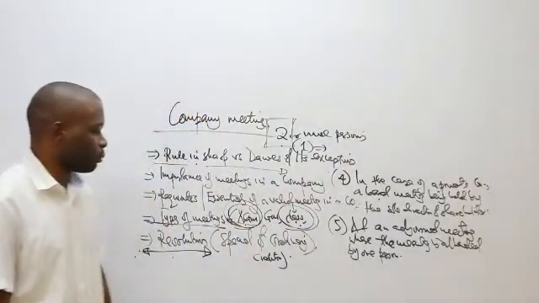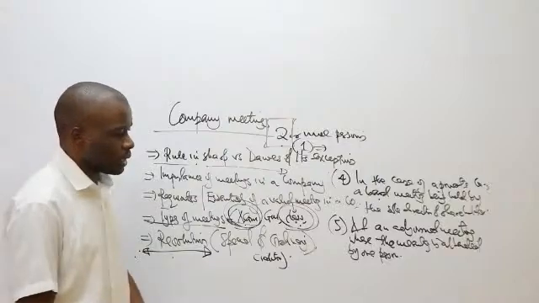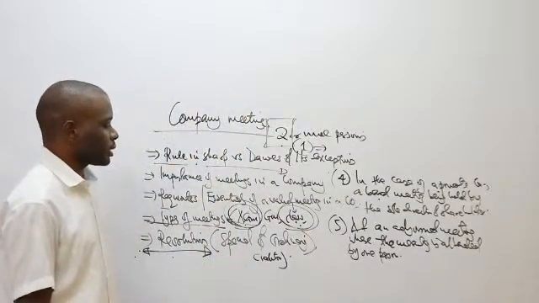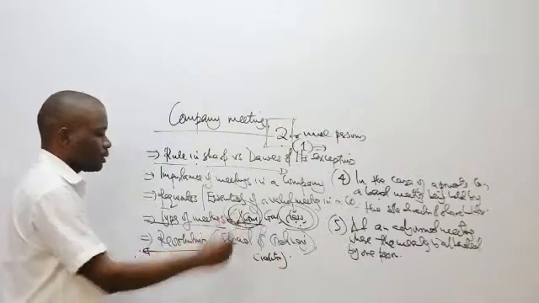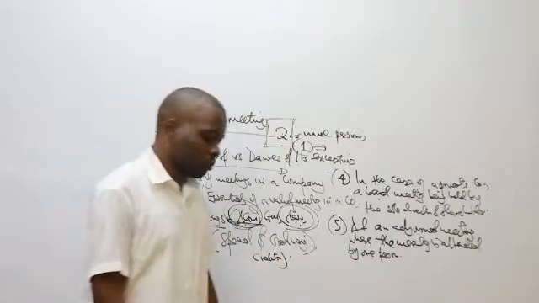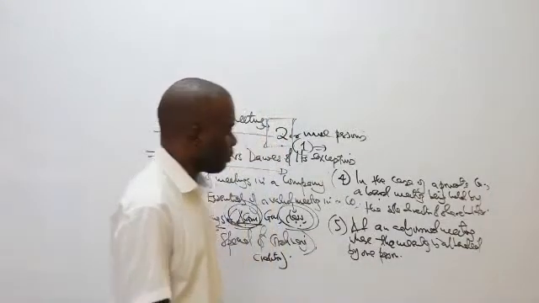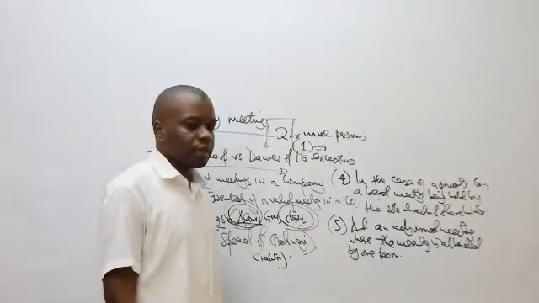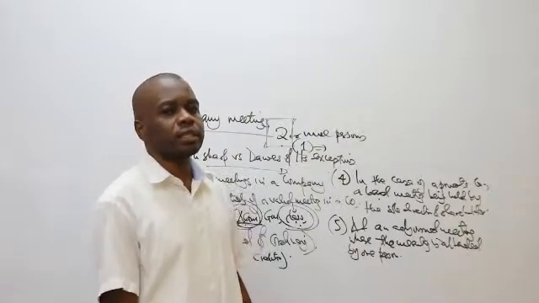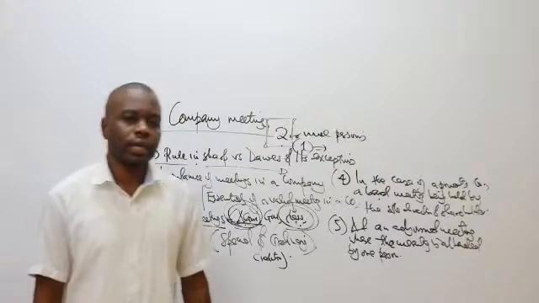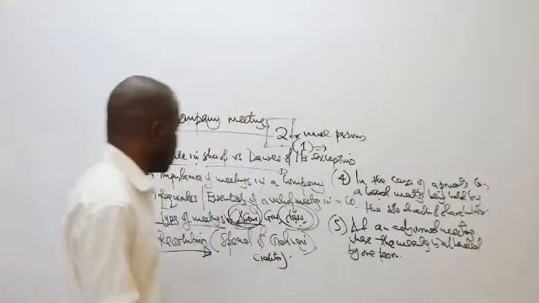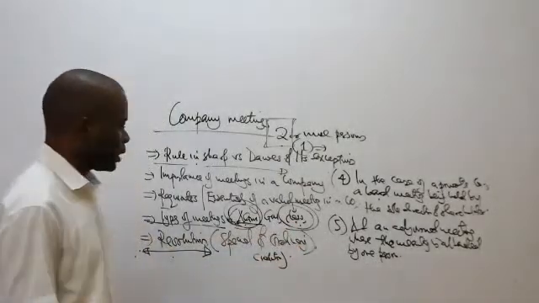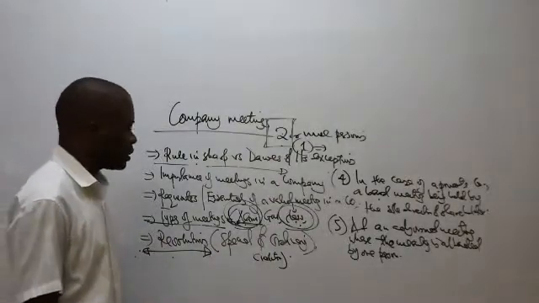So sometimes they could ask you what are the importance of meetings. Just remember that you said it is a requirement under the law for some of the meetings to be held. Number two, to discuss matters that can only be discussed at an annual general meeting. To deliberate on matters affecting the company in terms of operations or how the company is supposed to be run. It is important the meeting be held so that they can discuss such. To discuss matters affecting a class of shares, for example, variation of class rights. If the company wants to vary the class rights, then they will likely discuss or approve those matters at a class meeting of the company.